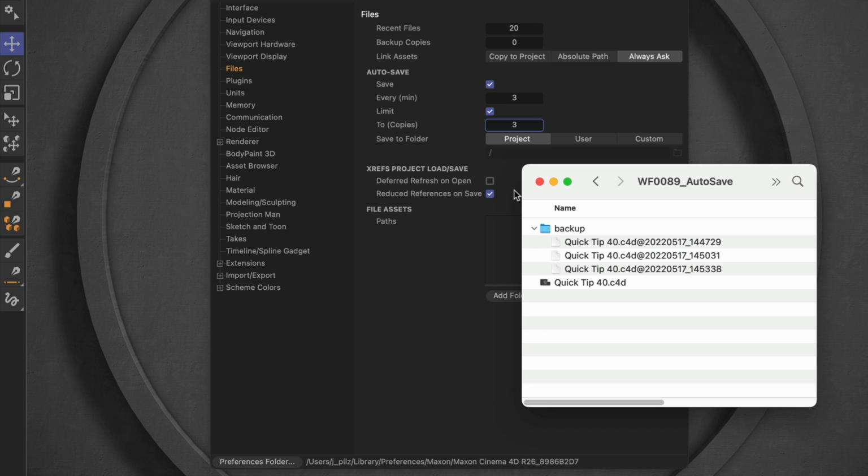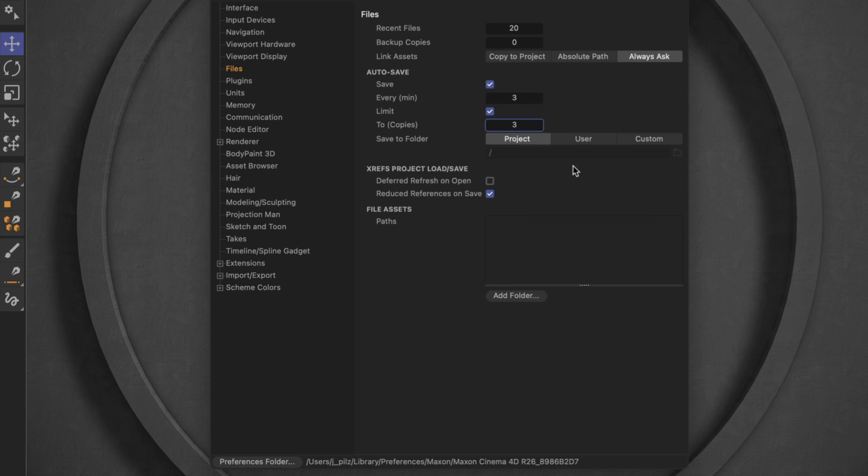By default, it will always save these backups to the project folder, and this will look like this. So here is my Cinema 4D file, the one that I'm working on, and then it will create a backup folder, and in here you can see that there are 3 backups named after the actual file, and then it's add date with year, month and day, and the time with hours, minutes and seconds. So here you can see that I used 3 minutes as the interval, because here we have 47, 50 and 53. But you can also choose other locations.